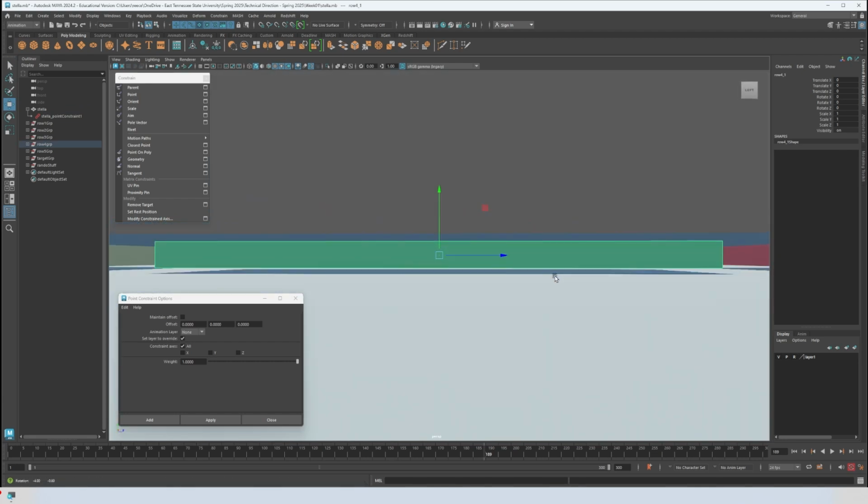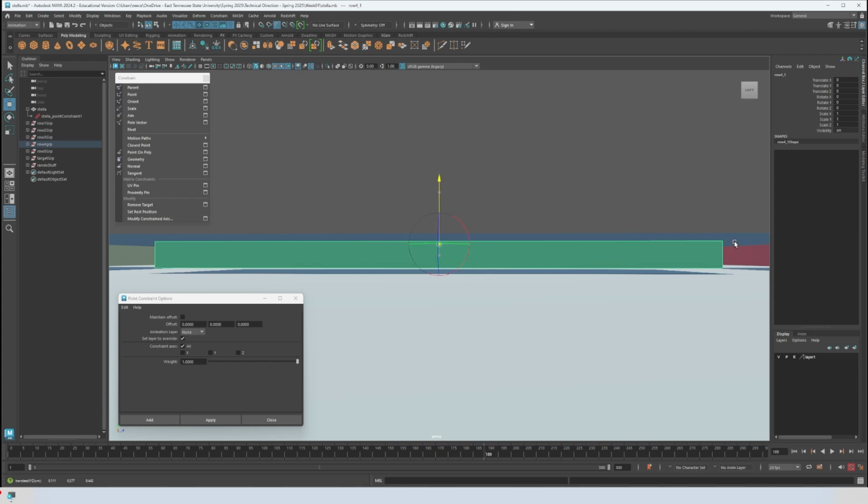Because if we take a look at the pivot, it's in the middle of this cube, right? Because we centered the pivot, it looks at all of the vertices and centers it based on all of those. But what we could do is snap this pivot using the D key and holding V, as in Virginia, or vertex. I'm going to do only the translate Y, and I'm going to snap it to the top. You can see if I try to push it up, it kind of works. But more importantly, to demonstrate this, right?